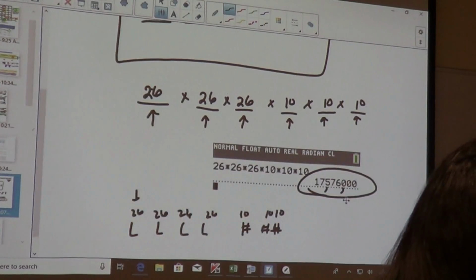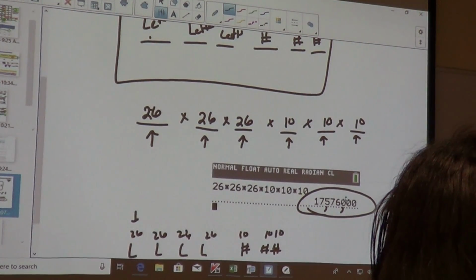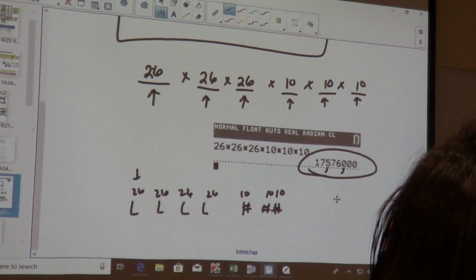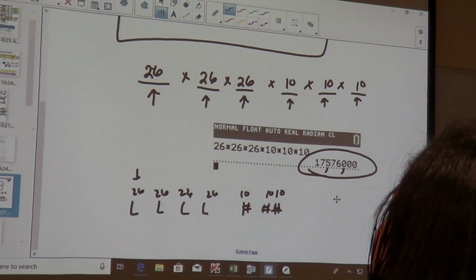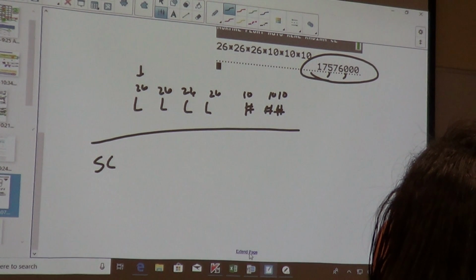Now, then we can say, what if they don't repeat it? So what if we said, once you put an A in your license tag, you can't put another A. Or once you put a 5 in there, you can't put another 5. So what if we made a law in South Carolina that there's no repeating in a tag?